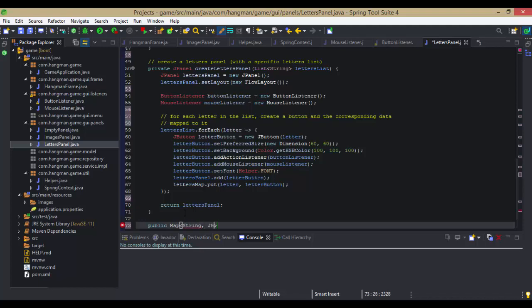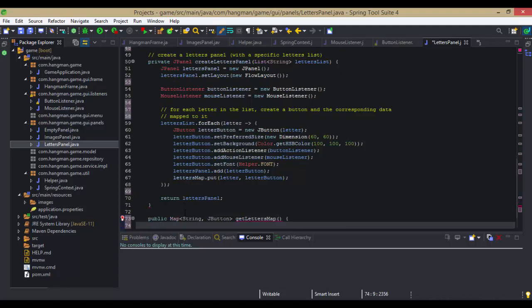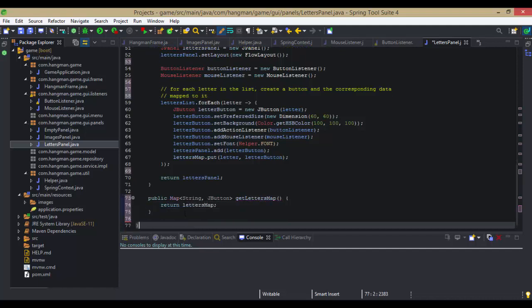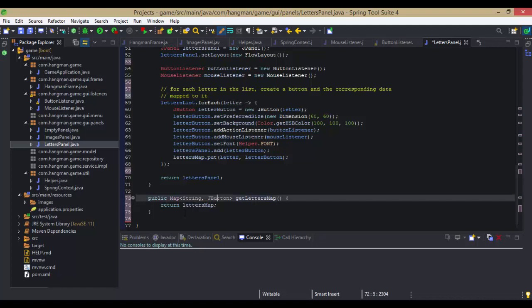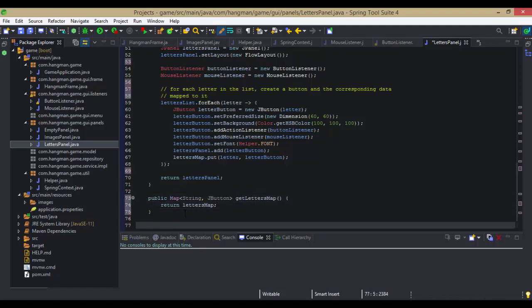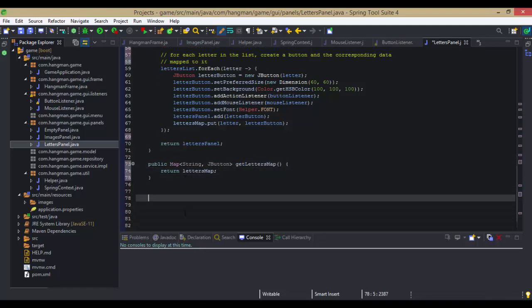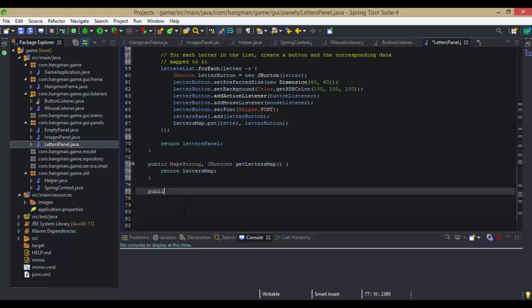But we will also want to have the setter and getter methods for our lettersMap that will keep a reference to all our buttons that were added to the letters panel. So this is the get method, and let's also add the set method.